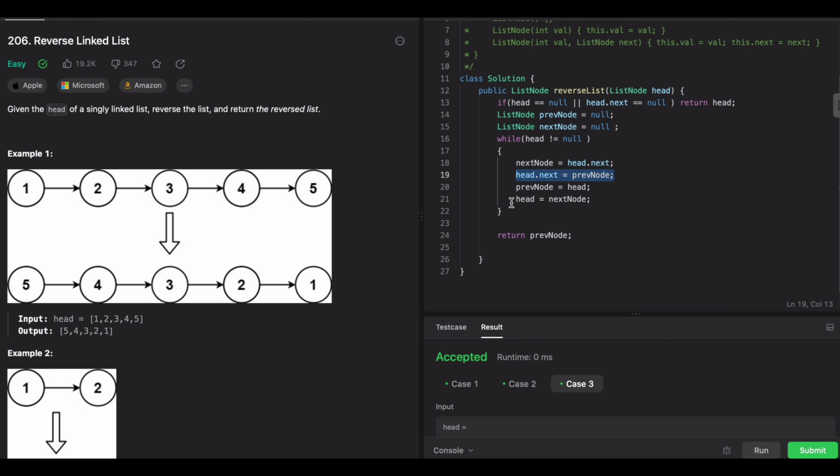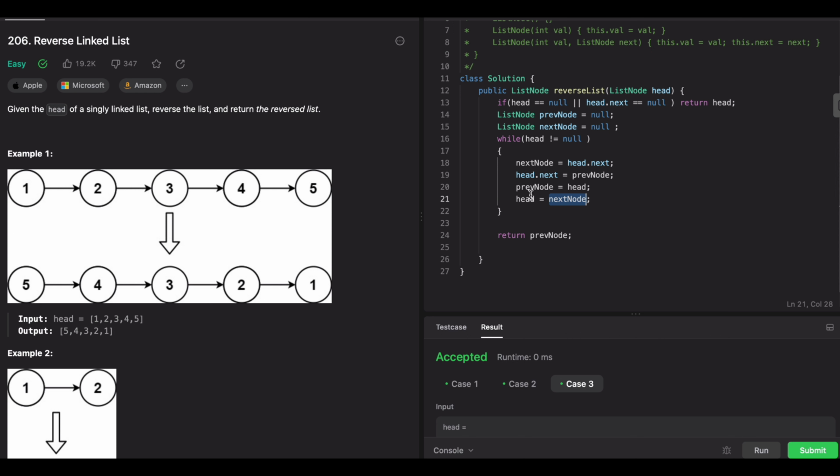So now we change the reference of the first node to the previous node. Okay, that's good. Now 1 is pointing to nothing, and we also have a reference, the next node, which is starting from the 2. Okay, so the 1 node is disconnected from the list. And then we are repurposing the previous node, pointing it back to the head. Now previous node is pointing to 1. And now head we are repurposing to set to the value of the next node. So our head now becomes 2.